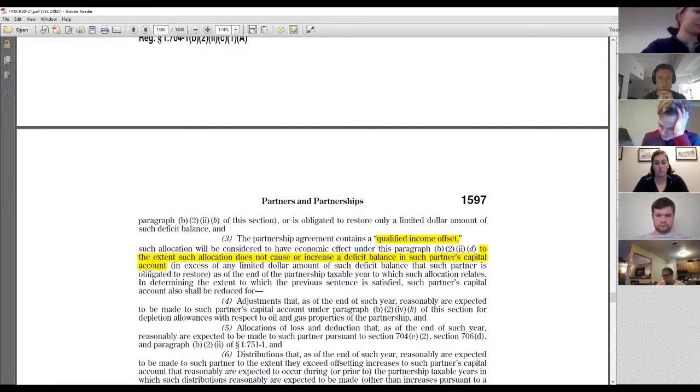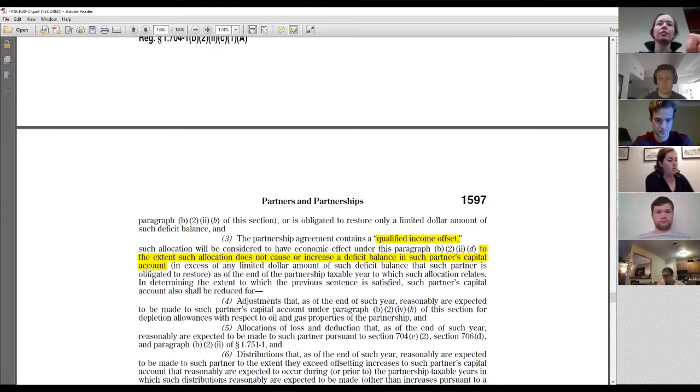So if you have an allocation to a partner and the first 2 of the big 3 are met, but you don't have prong 3, if the allocation doesn't result in the partner going negative, then it still is consistent with economic effect. It's still going to reduce a positive capital account balance to another positive capital account balance, which means it's going to reduce your right to distributions, or it'll increase your capital account, whether it's negative or not. And in both cases, you're going to benefit from that. Well, let's strike that. If you're positive, an increase is going to help you.